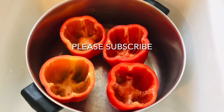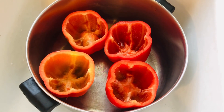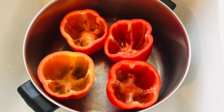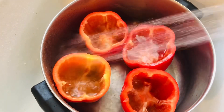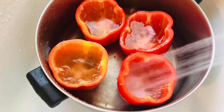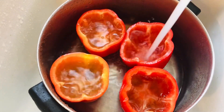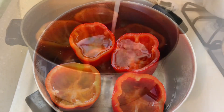Before we stuff and bake these, we're going to fill up a pot and boil the peppers for about three minutes to soften them a little — it helps the cooking process. We're going to fill the pot past the peppers and we want to weigh the peppers down by having water in them so they don't float to the top. We'll fill the pot about three quarters, just about a half an inch to an inch above the peppers.